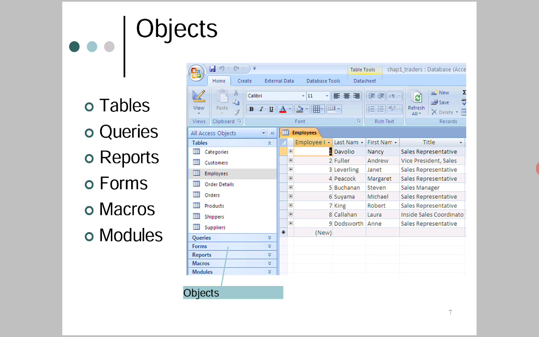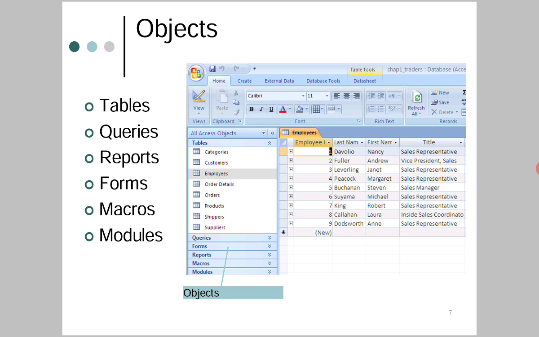Then next is forms. So what is a form? Form is nothing but a data entry screen, a screen where the user enters some data or information.